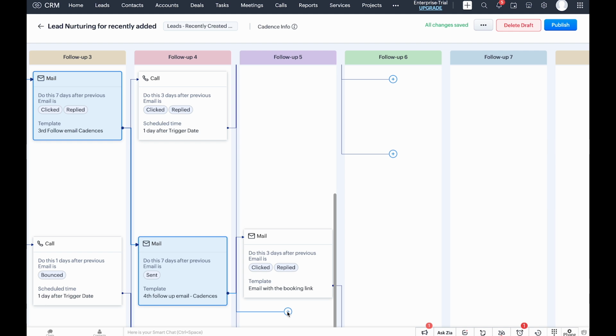If the previous email is sent even after 7 days, then you might want to add a task to review the lead or push it to the junk or start over with the follow-up process again.